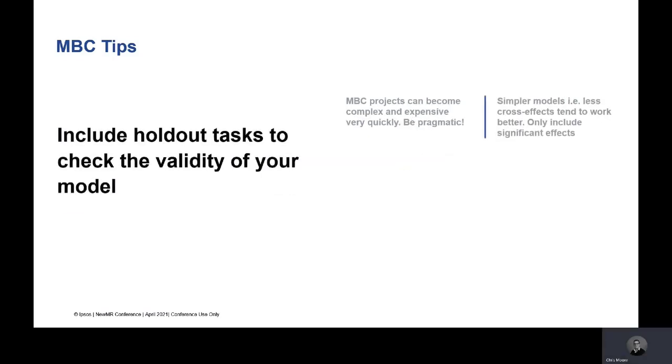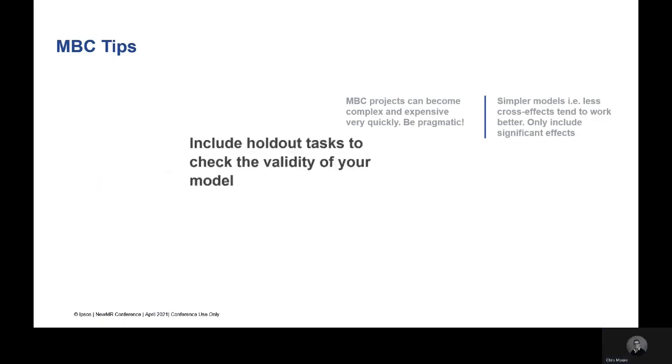We also recommend including what we call holdout tasks in your experiment. These are tasks which are identical, and every respondent has seen that specific task, which means that we know what people have actually said to that scenario, and then we can model that scenario and look at the differences. By including that holdout task, you can then play around with your models to see what interaction terms allow your model to be more accurate and which ones are having less of an effect.